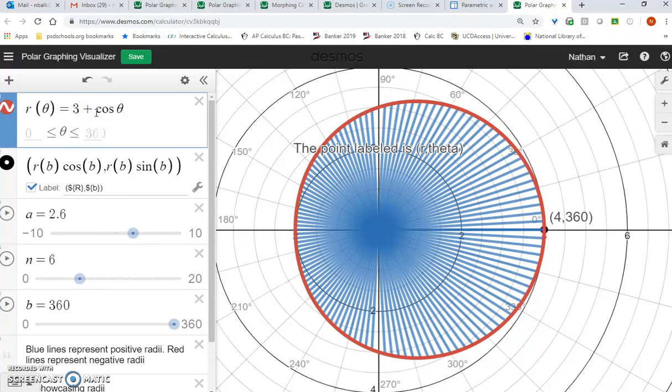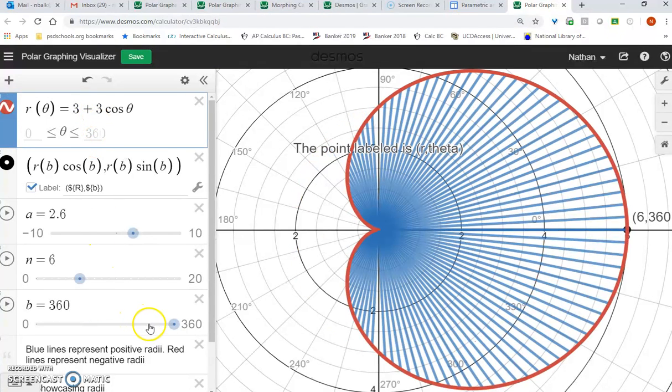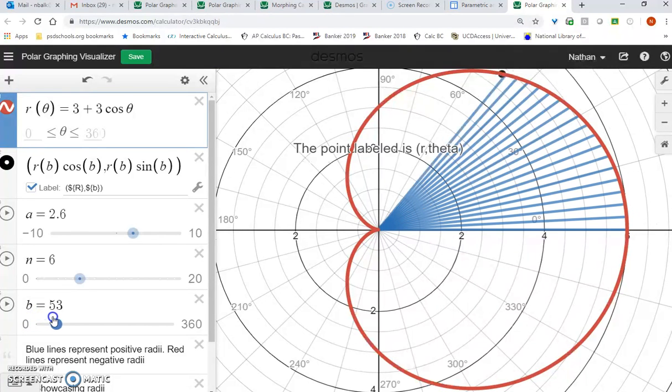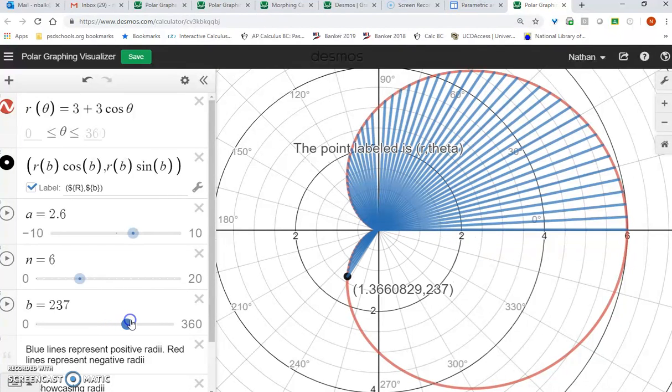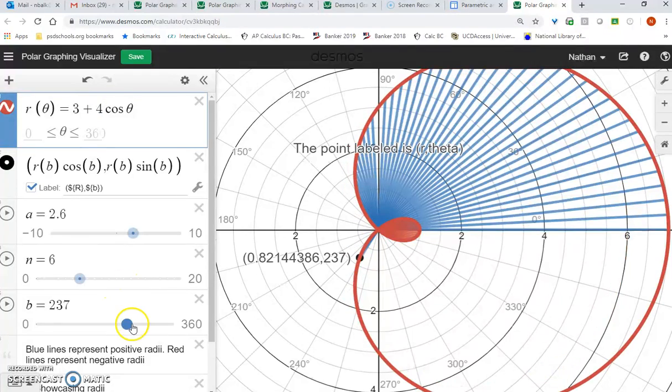And then the one that almost caused the doozy is 3, because here, positive radiuses, but right here, right at 180, notice how I plotted the point 0, 180. What's the 0 mean? Radius. What does the 180 mean? Angle. So I'm looking due west, but my chomper's not going out. So it's stuck at the origin. And then from there, I go back into the positive radiuses. So like here at random angle 237, my radius is 1.36. Cool.